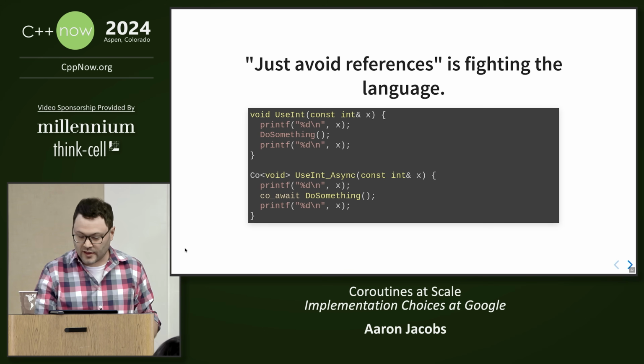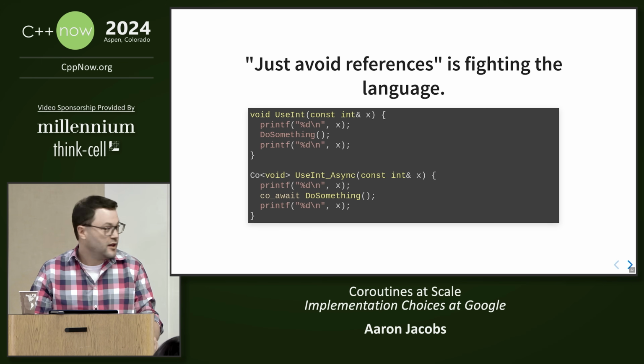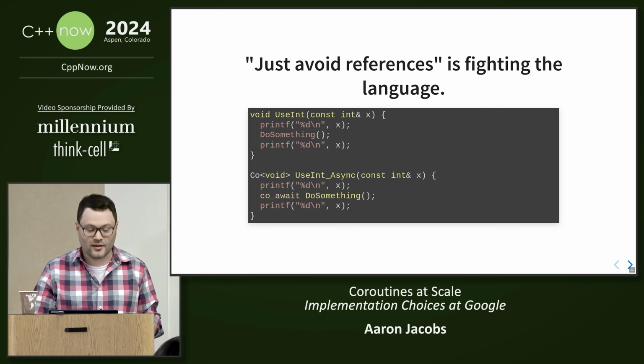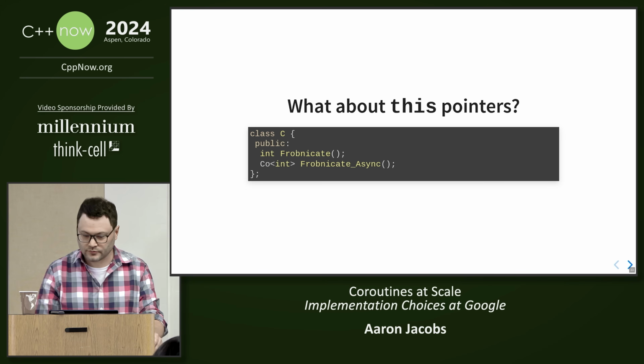Saying that coroutines shouldn't use the same language features as all other functions, especially for something as basic as a function parameter, it seems to be throwing away one of the biggest advantages of coroutines. If you can't tell, I don't think that the core guideline has thought this through terribly well, certainly not thoroughly. Anyway, my point is this will be a people scaling problem. We have to teach people to use different basic rules for different types of functions. It's for something as obvious as a function parameter, and I think we should avoid that.